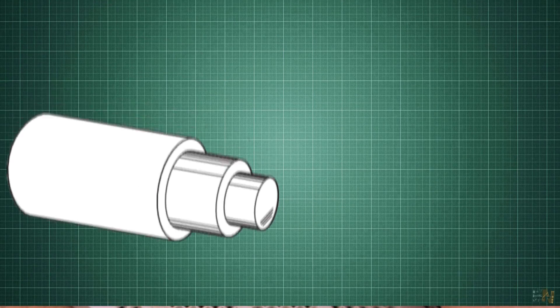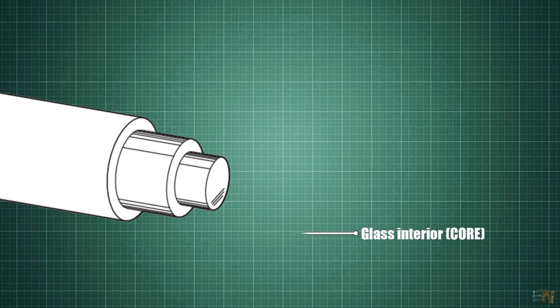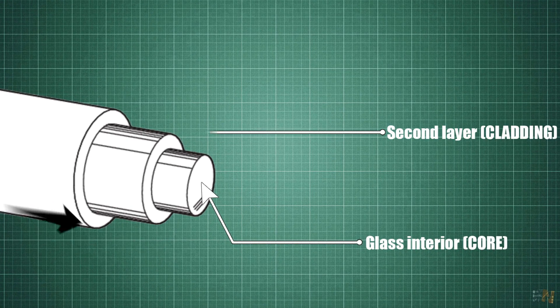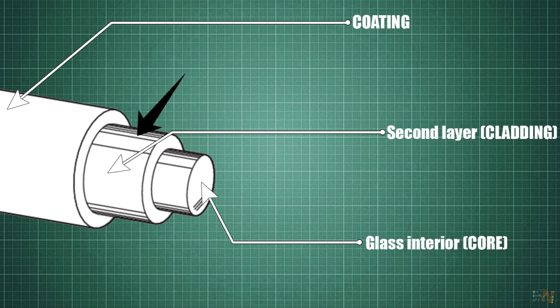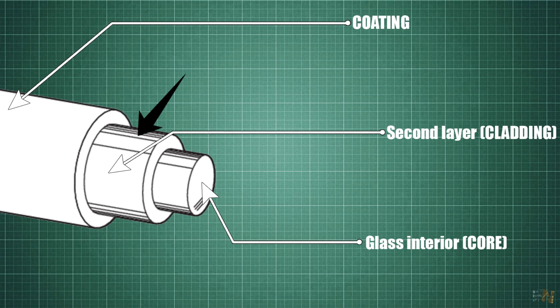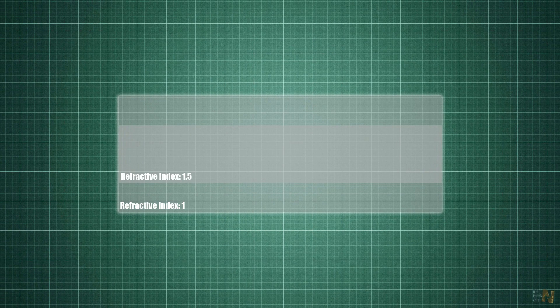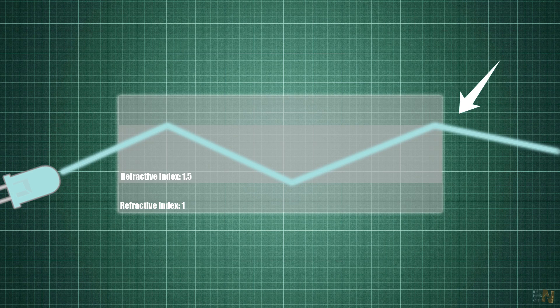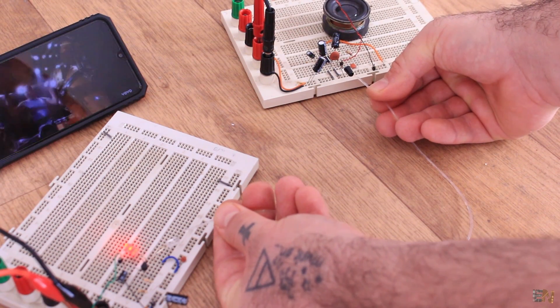Optical fiber works something like this. We usually have a glass interior called the core. Wrapped around this core we have another layer of glass and this is called cladding. The refractive index of the core is higher than the cladding and that results in a total internal reflection. If the input light is inserted with a decent angle, the light will never get out, only at the other end of the fiber. Optic fibers is a long subject, so maybe we will see more about that in a communication theory video.